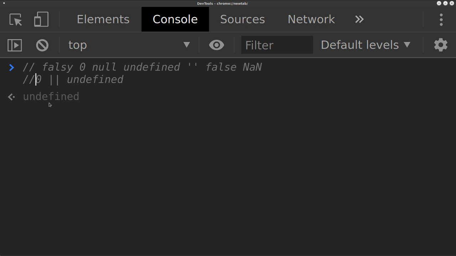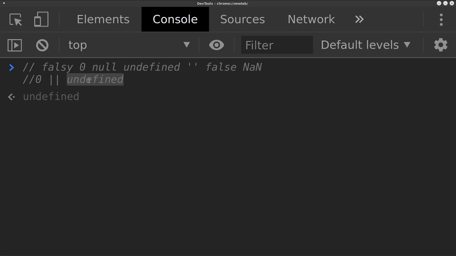Undefined. So you're saying undefined. Is that just because in general it returns undefined? So what did we say earlier, Darius? It can't be false because it has to be one of these two values. Yeah? The OR operator will either return 0 or it will return undefined. That's the only two options we got. So it definitely won't return false. You think it's undefined? Would you care to hazard a guess as to why?